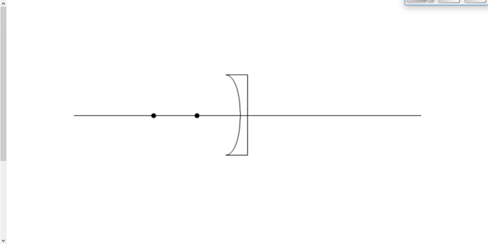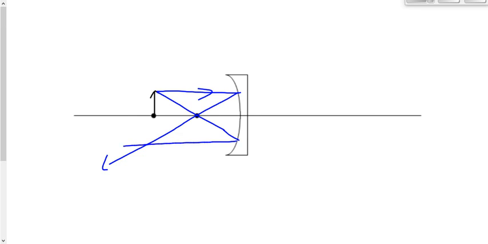All right, my next one is going to have my object at 2f, or at the center of curvature, or the radius of the circle here. And the first ray that we draw here, just wait till I'm done drawing this again here. First ray is going to go parallel to the principal axis, down through the focal point. Where's the second one going to go? Down through the focal point. And it's going to go parallel to the principal axis like this.